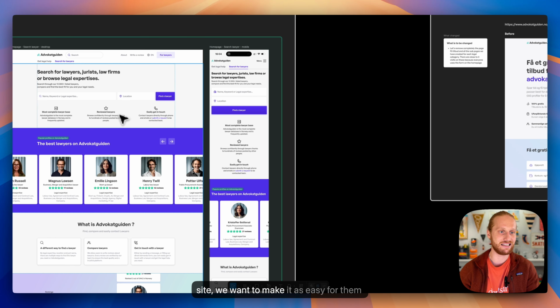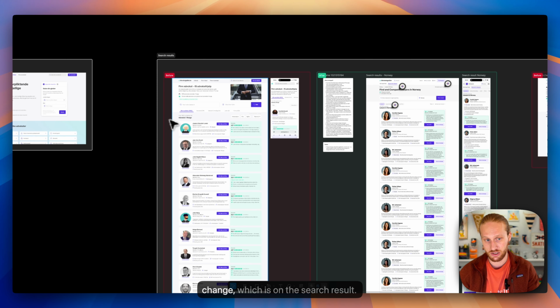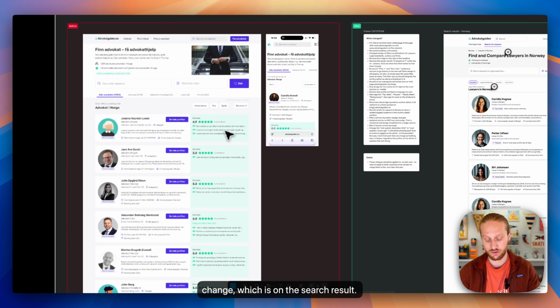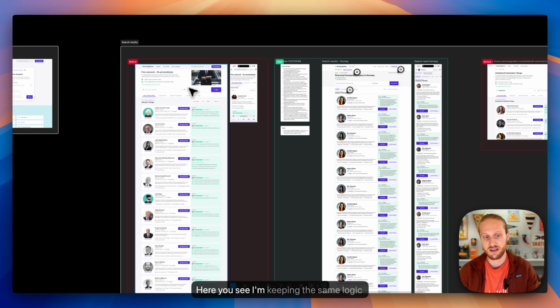We want to make it as easy for them to find the right legal help. Then we have also a big part of the change, which is on the search results. Search results represent maybe half of our traffic. So here you see I'm keeping the same logic with the cards listed for each lawyer.